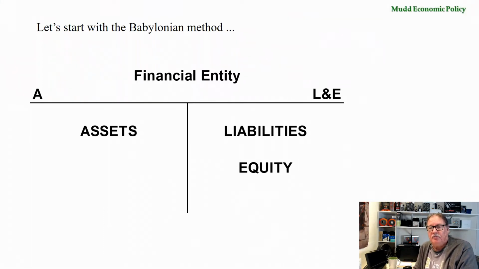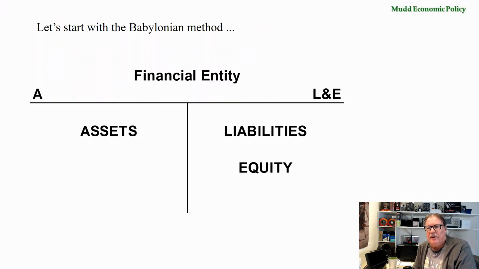As I say here, we have to start with the Babylonian model. And by that I mean that double entry bookkeeping, I read somewhere, was supposed to have begun with the Babylonians. It dates back a very long period of time. We have to use these T accounts, this double entry bookkeeping system, to press through this and understand the open market operation. It's actually quite easy to learn how these accounts work.